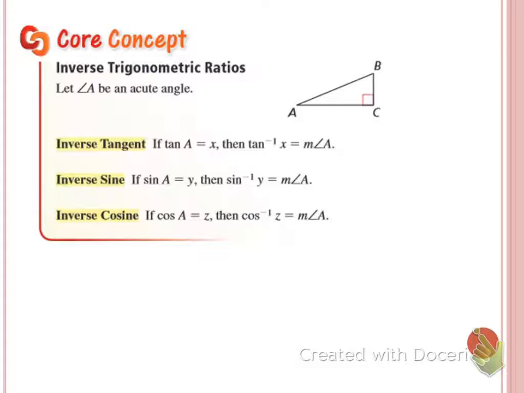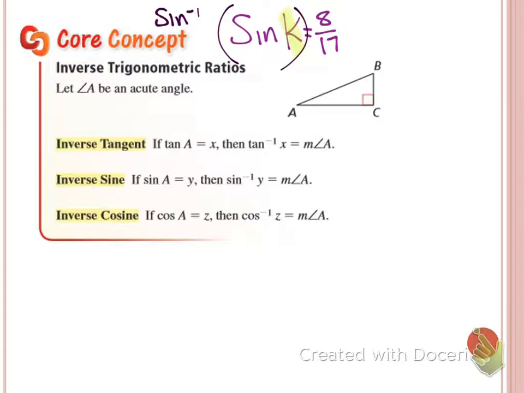So what you're going to see is a problem like, I'm just going to make one up. Sine of k, I don't remember what it said on the first page, was like 8 over 17 or something like that. All right? Do we all know that fractions are the same as decimals? So this could be a fraction. They could have written a decimal. It doesn't matter. It's the same thing. But essentially, what's missing is angle k, right? We need to get k by itself. What is k attached to? Sine. So you have to use the inverse of sine to get rid of sine. The inverse of sine is called arc sine.